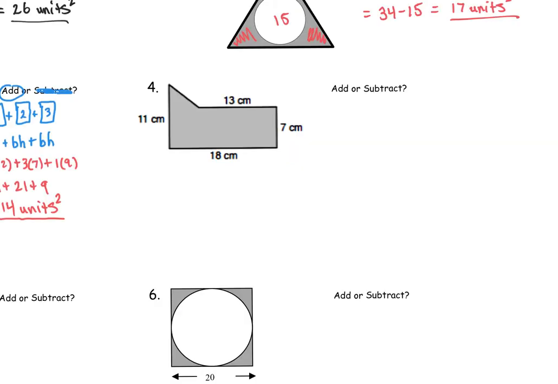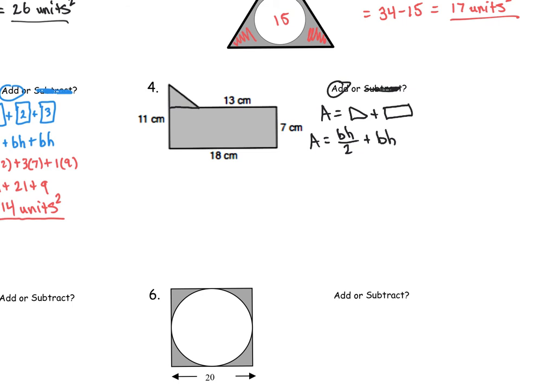So moving on to this shape, we've got a couple of things here. It looks like what we have here is, if I draw a line, a little small triangle on top of a rectangle. So we're going to have to add here, not subtract. And our area is going to be, this time, triangle plus rectangle. We know that the area of a triangle is base times height divided by 2, plus the area of a rectangle, which is base times height.